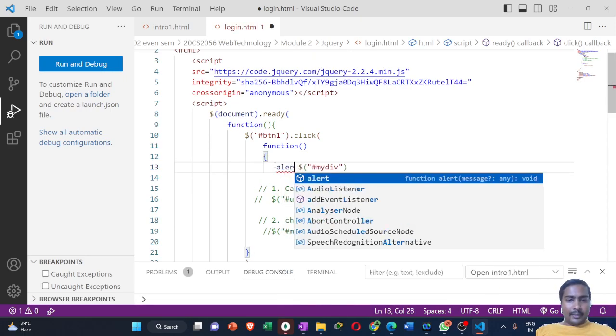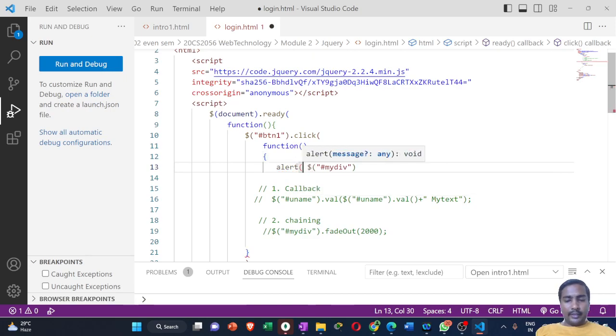How do I do it? I call the alert function for calling the alert box. And how will I retrieve the value from the text box? If you remember, we have discussed three important functions, that is html, text, and val.